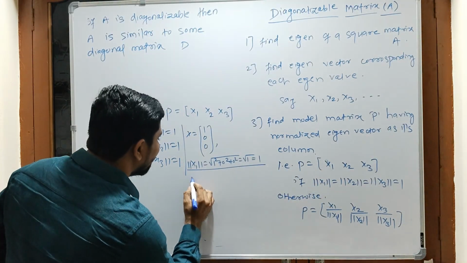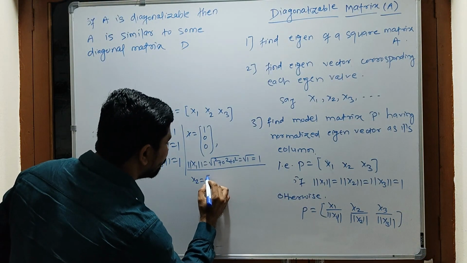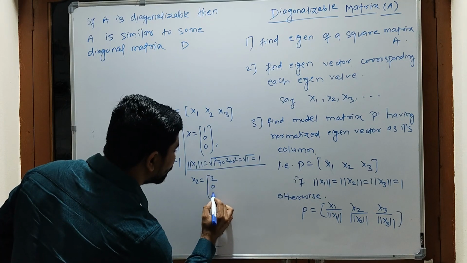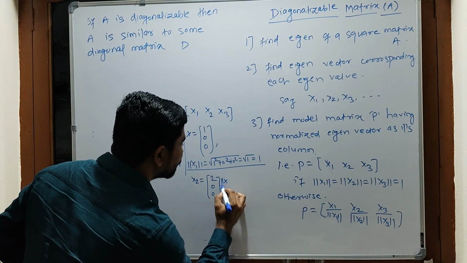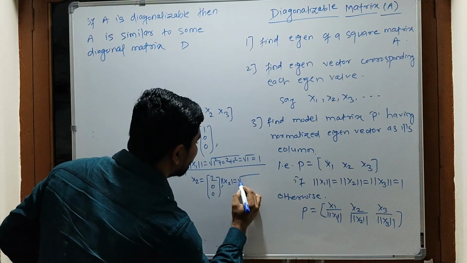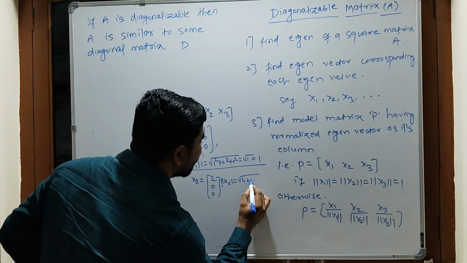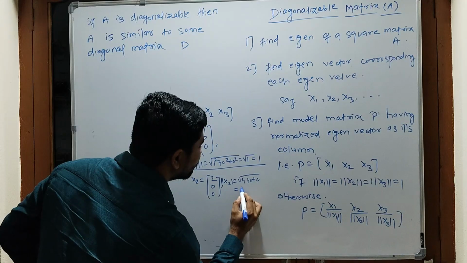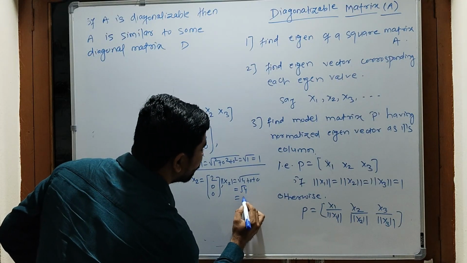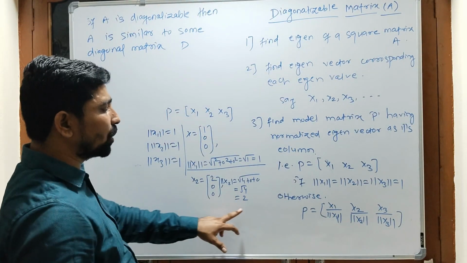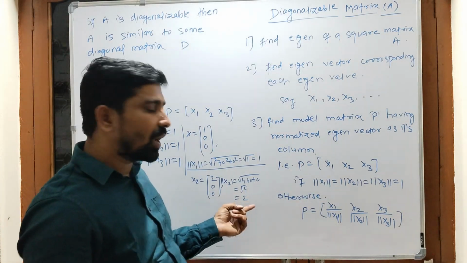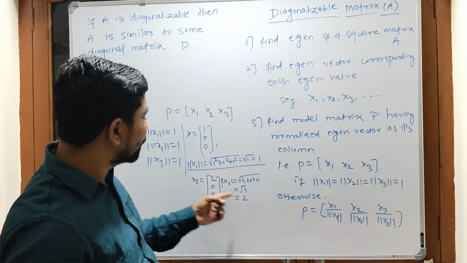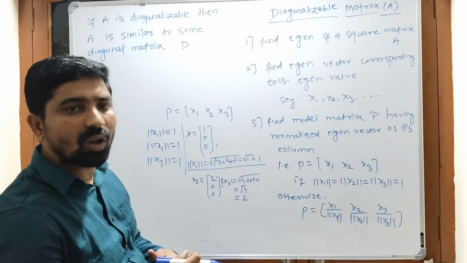Let's say this is your vector x2, here I am taking (2, 0, 0). You can check the norm of x2 is the square root of 2 squared, that is 4, plus 0 squared plus 0 squared, which is the square root of 4, which is equal to just 2. Here I am taking the positive only, because this is the length. Now the norm of this x2 is 2. I want to convert this vector into a normalized one.